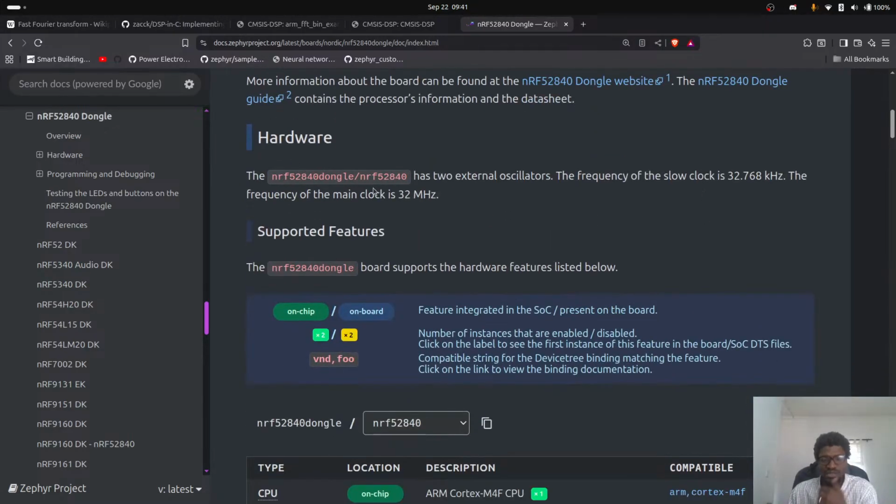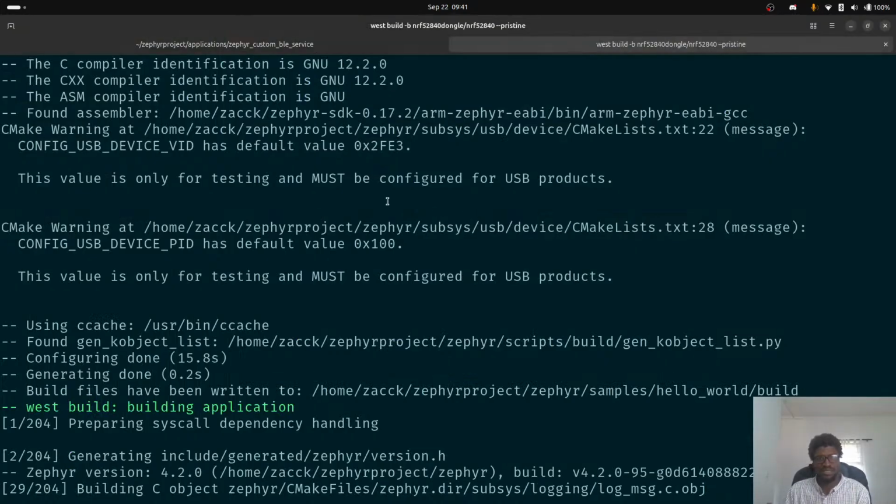NRF52840 dongle? Yeah, that is what I'm building for. But this is weird. Okay, this is weird. I usually don't get these. Why am I getting this?